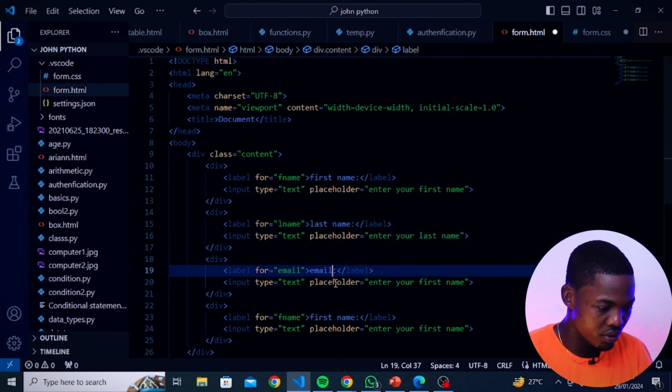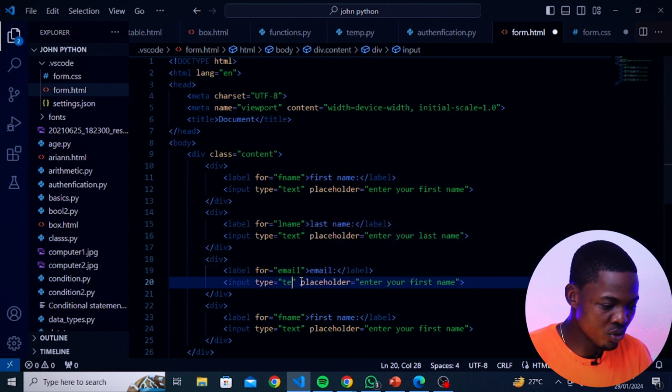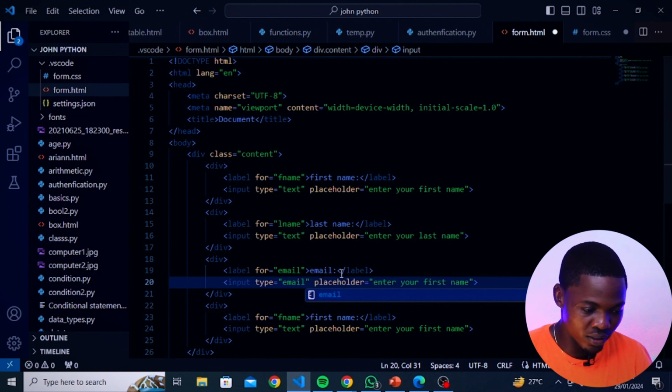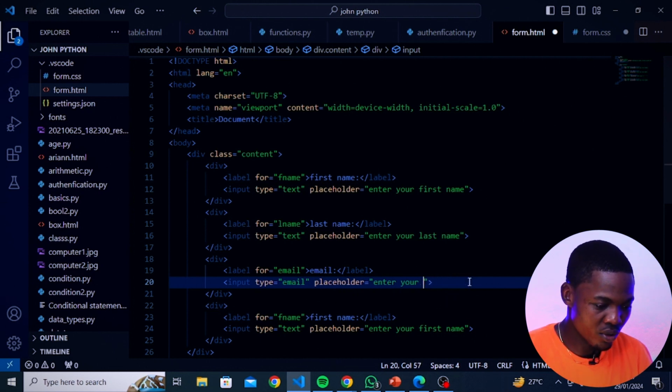Here I'm going to change the input type of text to input type of email, and this will enable the user to use the correct email format while entering their email. I'm going to change this placeholder to enter your email rather than first name.